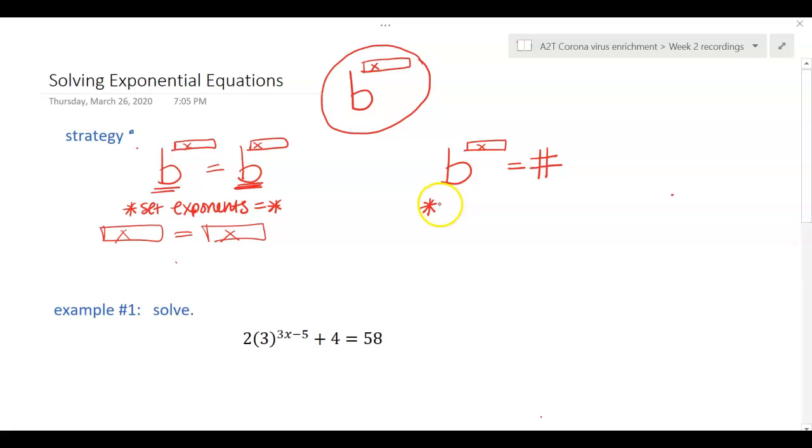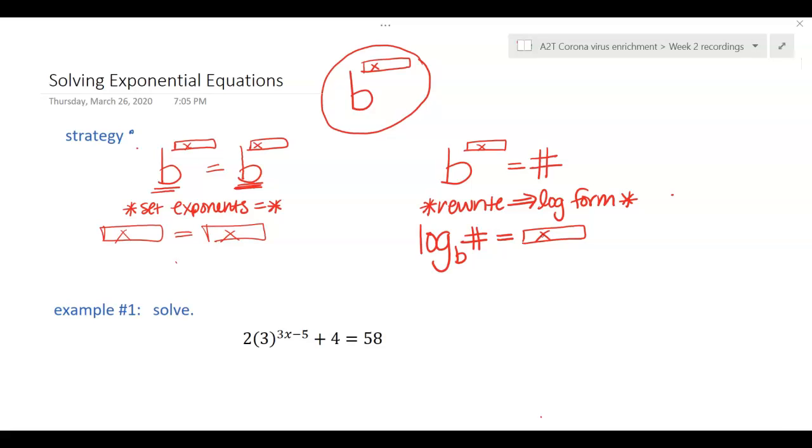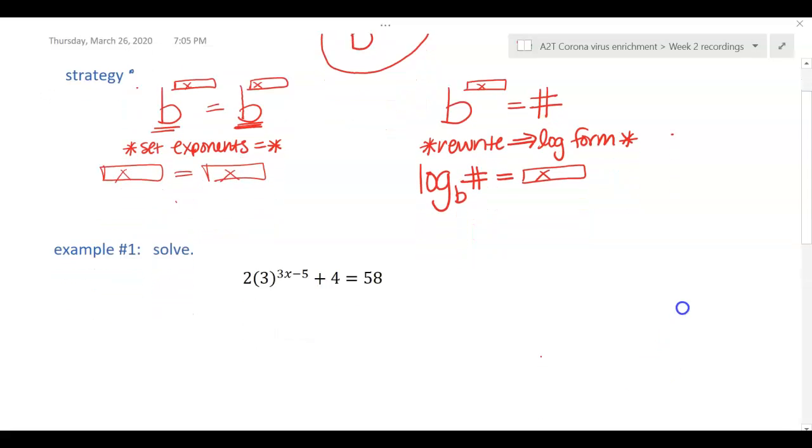So here, we want to rewrite the function. With exponentials, you have all the information to rewrite it one other way, which is in its inverse form of logarithm. If I were to rewrite what I see here in log form, I would write the word log, and it would have to have the same base that's in that problem, of whatever number I had on the other side, and the logarithm would be equal to whatever was in that exponent, which included x, and then you would finish solving from there. That's going to be our goal in each of these problems.